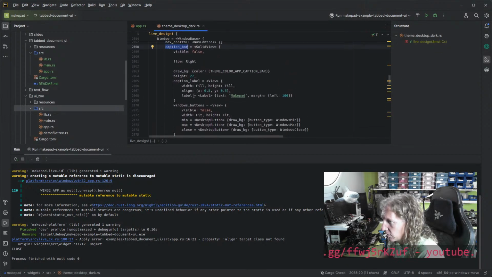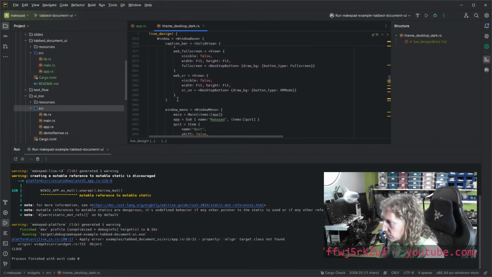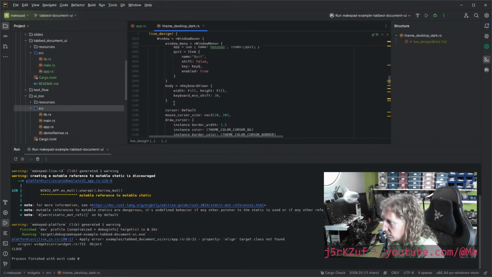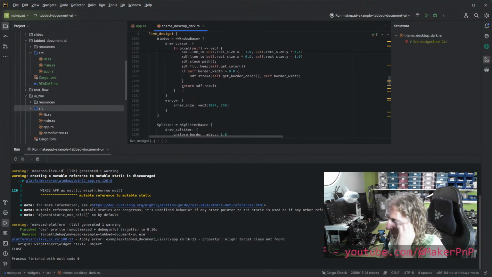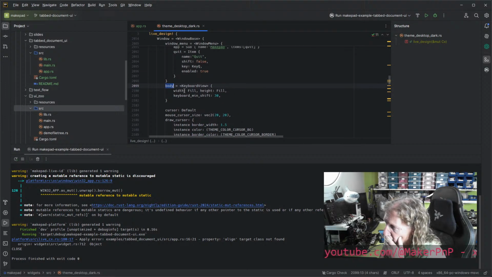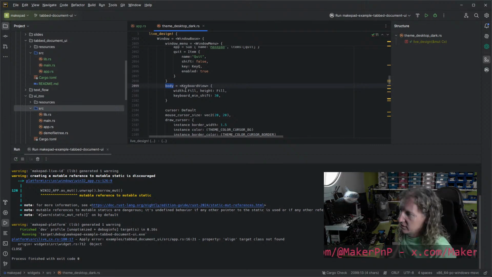It's got a caption bar, and then it's got a body. But then what happens to all the other? What determines the rendering order?